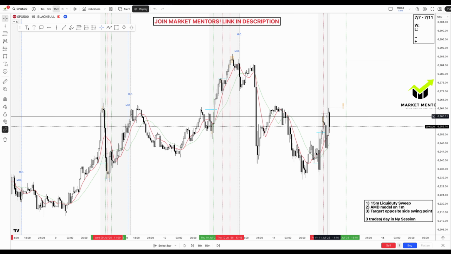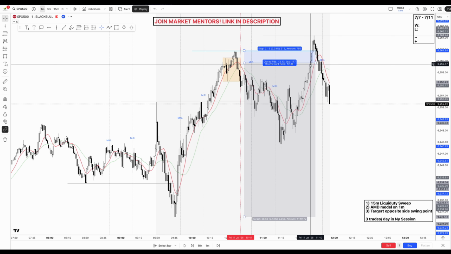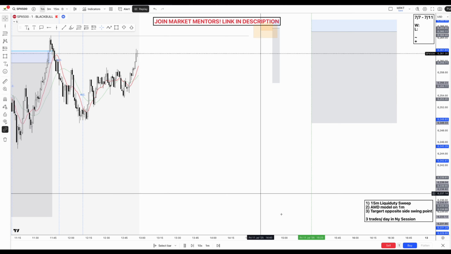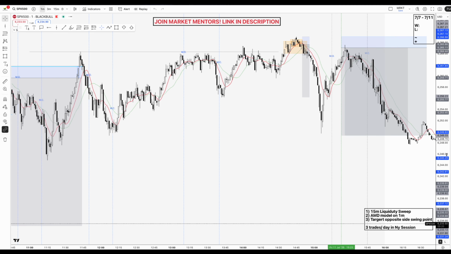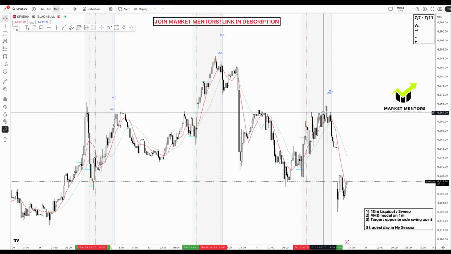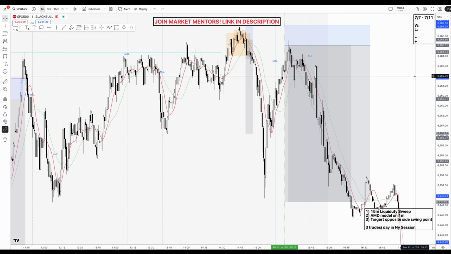Then it forms more liquidity with this swing point, sweeps it up again after that loss, and then we look for another sell. Looks like nothing formed. It's going to go over here and form for us, so we can just exit that out and go to it. It's pretty much live time. So it sweeps this liquidity again, this buy side liquidity here, and then gives kind of two moves, depending on your preference.